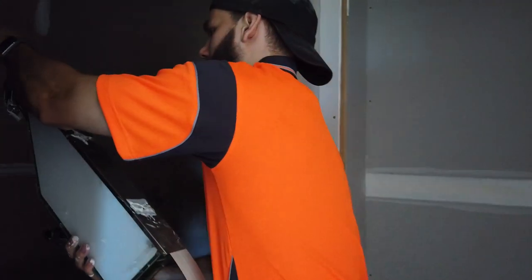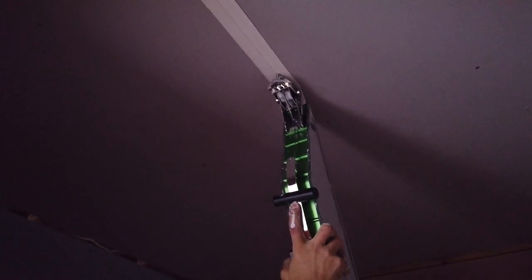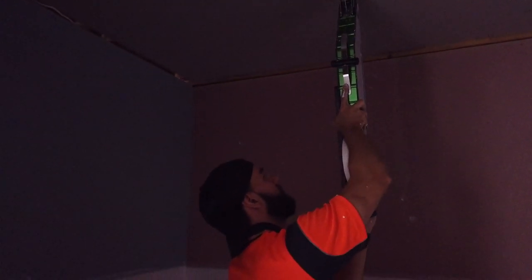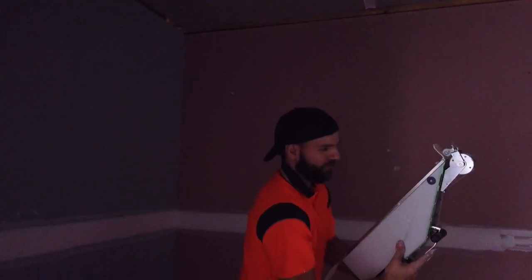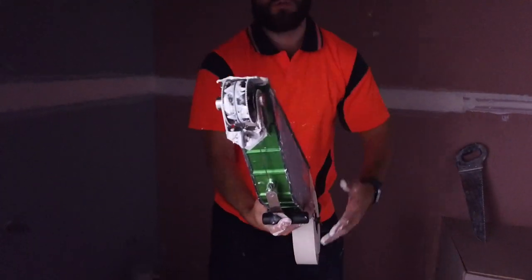Just the two long ones in there. So, same thing, slap it on the ceiling, put a bit of pressure, get it going. And then you go. Once you let that go, you're not touching it anymore, all right? It's doing the rest. The only time you touch that is to pull it back to get the tape on the wall. Once it's on, you don't need to touch it anymore.